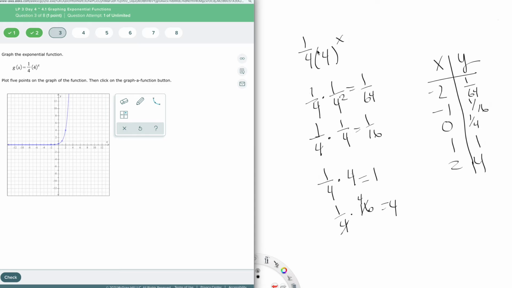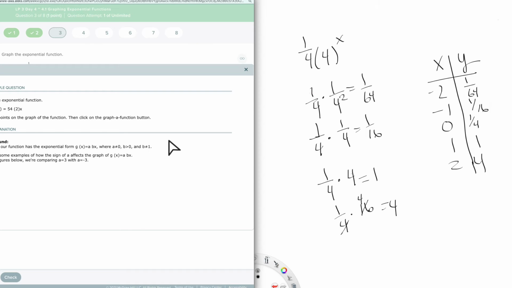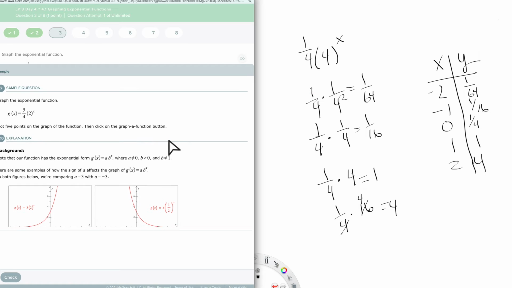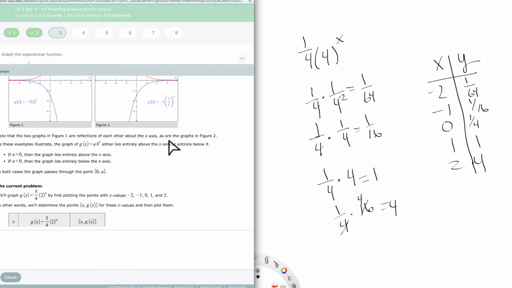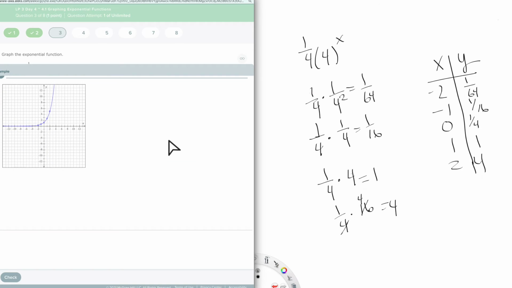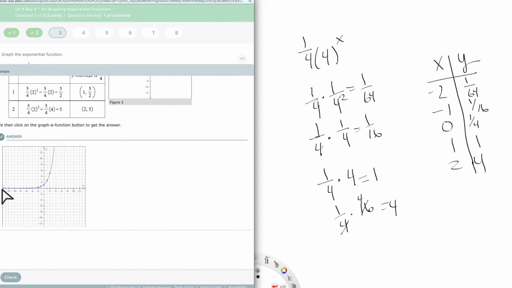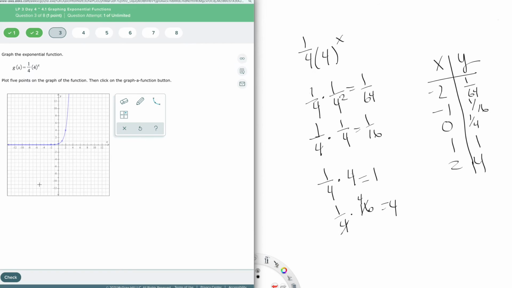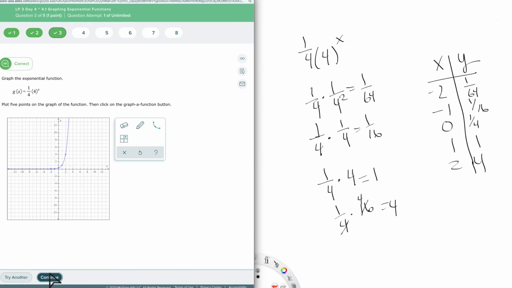So that's just one thing to remember on this one. And that's called an asymptote, which I believe they talk about here. Doesn't look like they actually talk about the asymptote. So it's the line that it's always approaching but never reaches. So I believe they talk about it at some point here. So go ahead and check that. Yay! Continue.